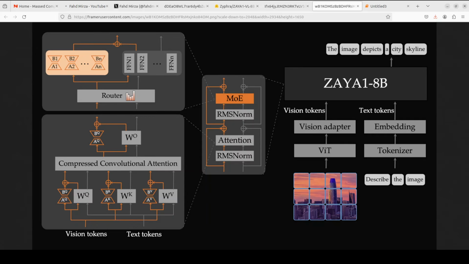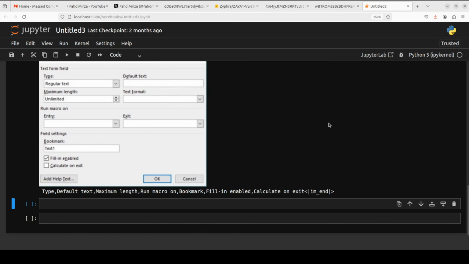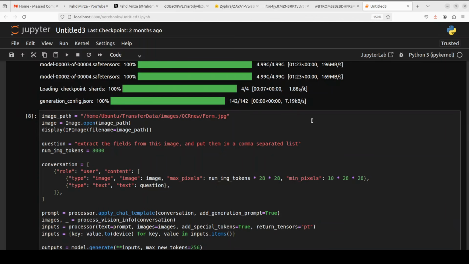The second innovation is vision-specific LoRA parameters. Rather than forcing visual information through the exact same weights used for language, the model activates a dedicated set of lightweight adapter parameters whenever it is processing image tokens. You can just consider it like having a specialist called in just for the visual work. These two changes together let the model integrate visual and textual understanding far more cleanly than the standard approach, and that is why they are claiming that it performs quite well, and we have seen in some of the examples that it does. Now let me take you to the next and final example.